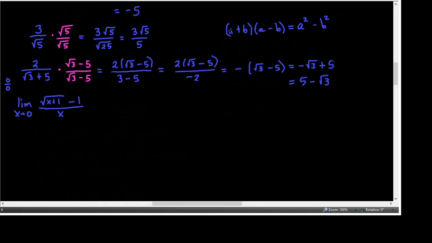And even though prior to now you would not have ever tried to rationalize the numerator, that's what we're going to do here. It doesn't have to be the denominator that's being rationalized. So we're rationalizing. And the binomial that we have will have a conjugate of square root of x plus 1 plus 1. And of course, we're multiplying by a form of 1, so the denominator entry has to be the same thing. Okie dokie.